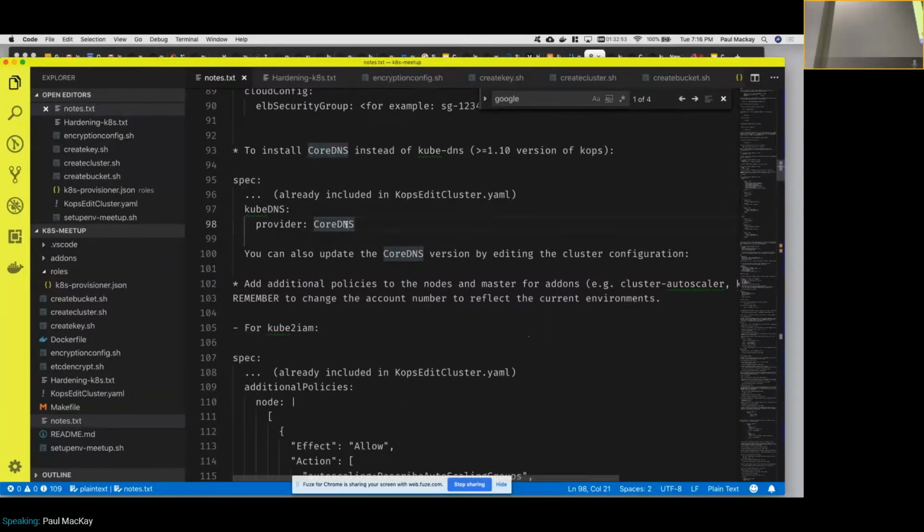The reason I say that is some of these things become default as that version of Kops advances. As you know, in 1.13 CoreDNS is the internal DNS service. kube-dns is being deprecated for very good reasons. But because it's still the 1.11 Kops version, these are some of the things I have to put in there. Okay, so I'll put in CoreDNS.